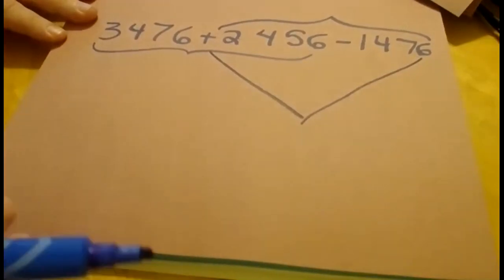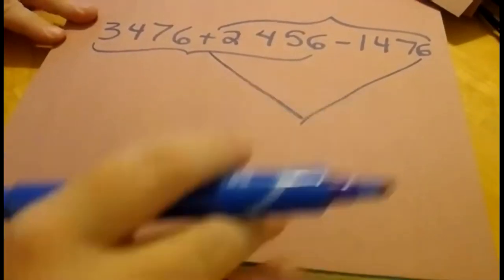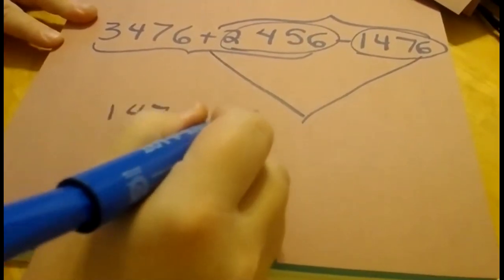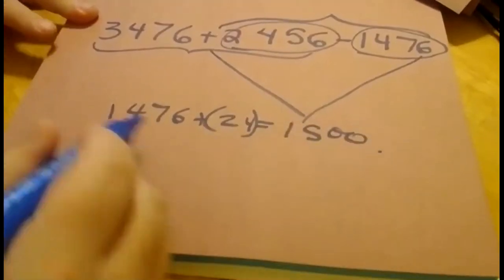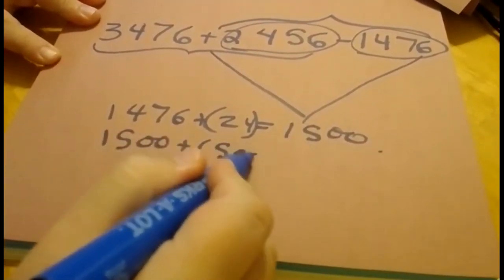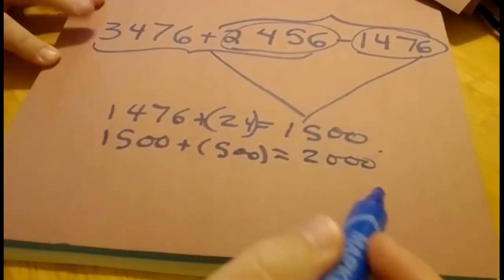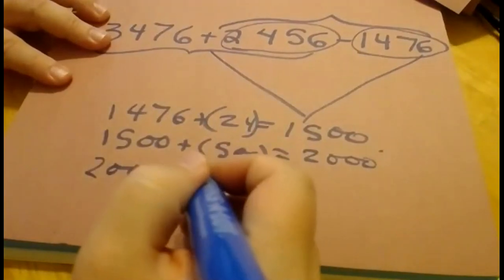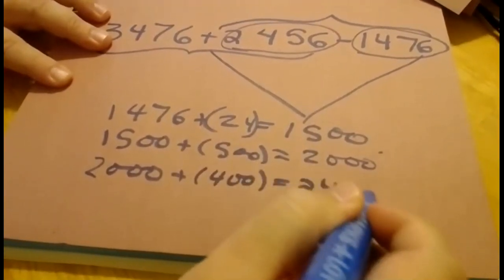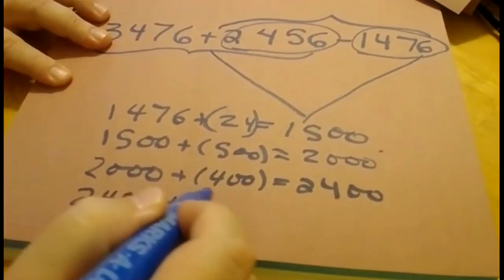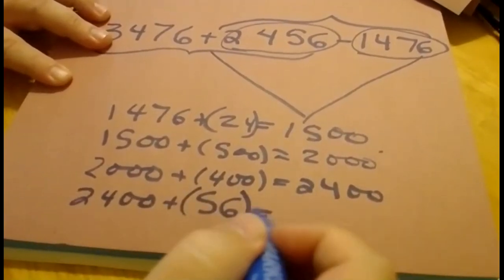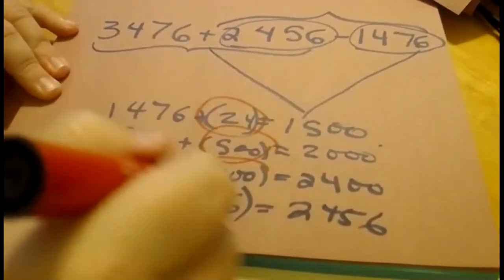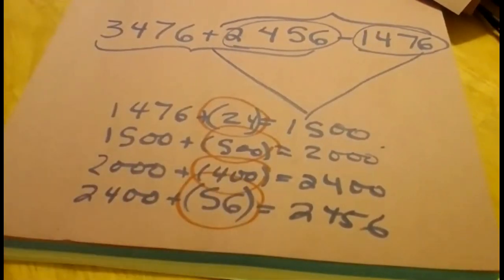Okay, and again, everybody's gonna think about this differently. What if we take these and we do the counting method again like we did last time? Where we take this number and we try to count up to get to this number. So I have 1476 plus 24. It's going to be 1500. 1500 plus 500 ought to give you 2000. 2000 plus, and the next number I'm thinking about is 400. And then how about 2400 plus 56 equals 2456. Right, so once again, these numbers get added up together. Looks like 980.